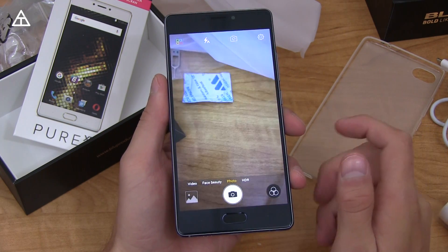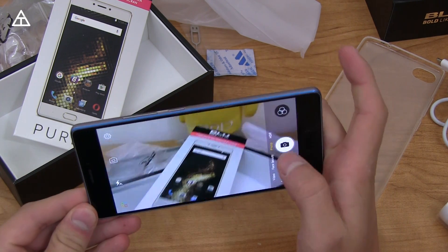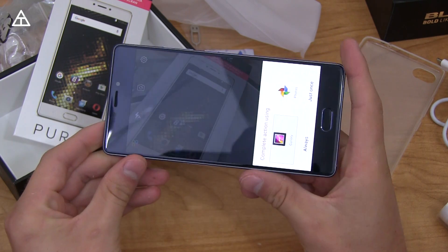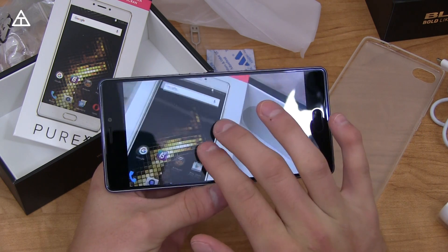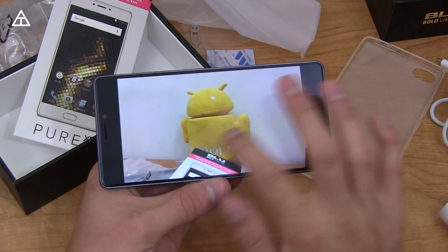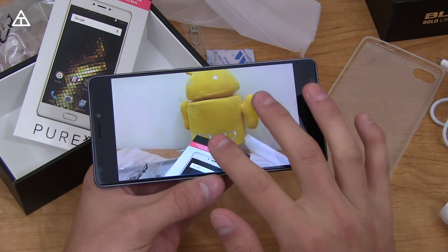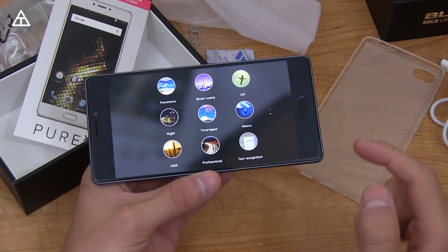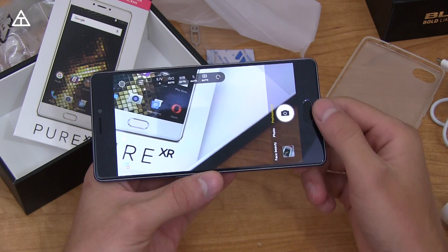Let's open up the camera and snap a couple pictures. Loading it up for the first time — focus and snap. Shutter speed seems fairly quick. Let's try a close-up focus — that looked okay. Taking a look at one of the shots: the close-up doesn't look bad, though these are a little blurry because I was moving the camera quickly. The first shot seems pretty good — obviously this is a good lighting scenario. They do have their skin over the camera with a bunch of different modes. Professional mode is available with ISO, shutter speed, and focus controls, so you can mess around with that if you like.